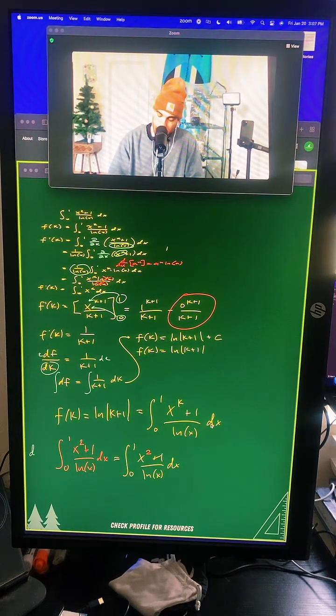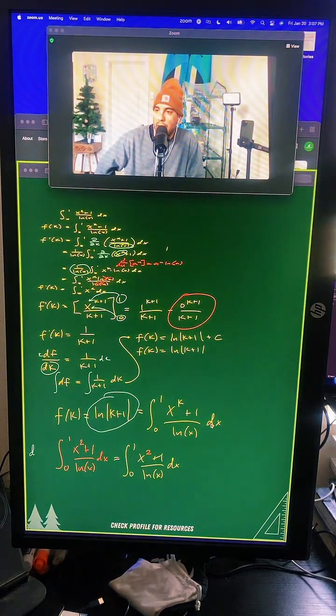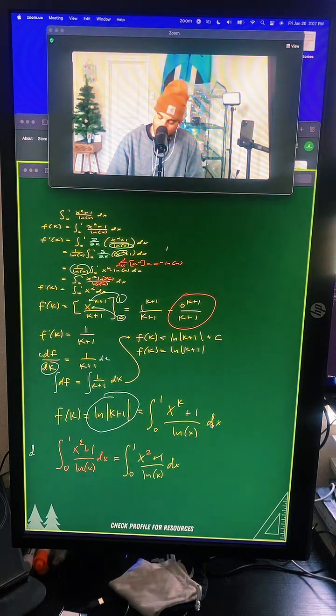But we already know what that is equal to. Let me circle it in green. We already know that that's equal to ln of k plus 1. And so all we have to say now is this is equal to ln of absolute value of our value k, which is 2 plus 1. So this entire integral is equal to natural log of 3.